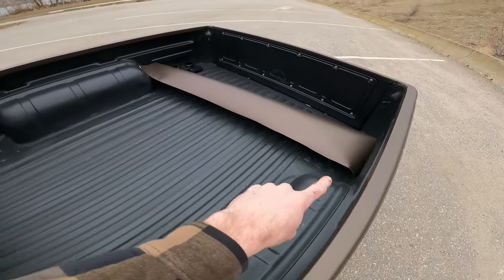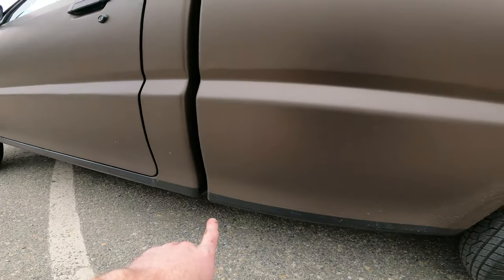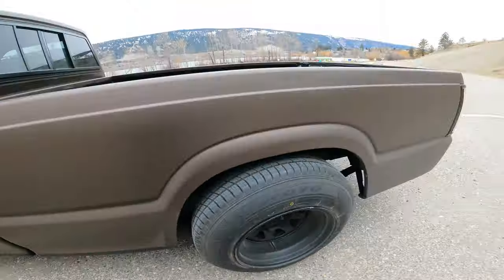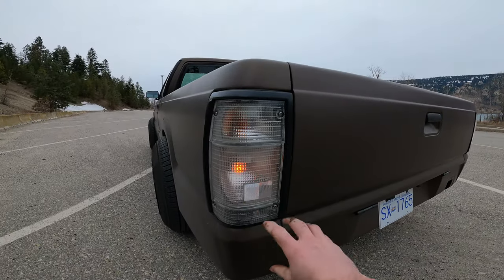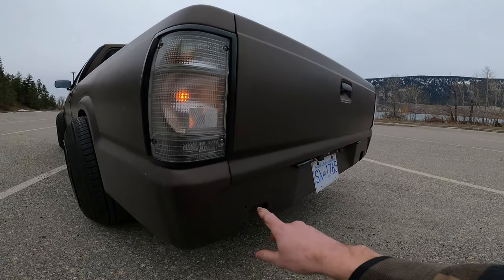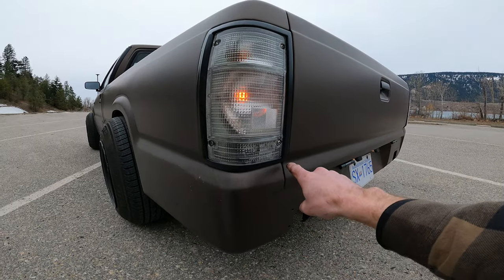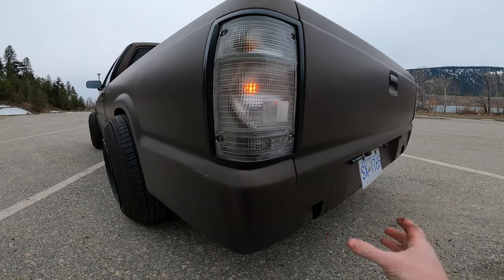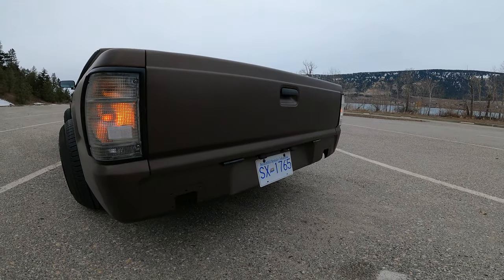We had holes over here and a hole in the back here. Cleaned that up, sprayed the whole thing, and then also sprayed this bottom liner. Added our nice pretty clear tails, which really just cleans up the rear end, I think. And then also, if you guys remember, we had that weird tube bumper that was on the back here, which we cut out, and then we cut this seam and added this roll pan in there so that it's the same as factory. And it just looks really clean.